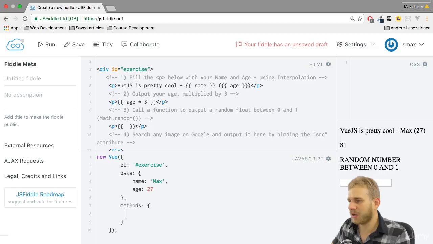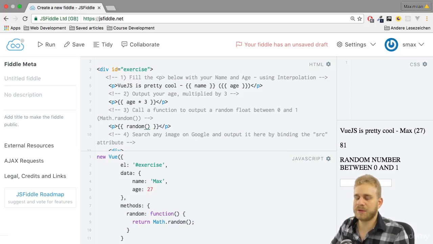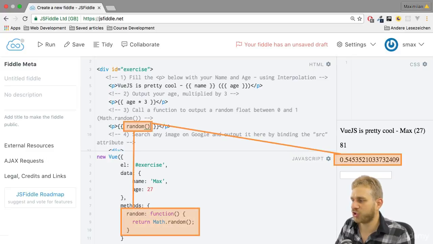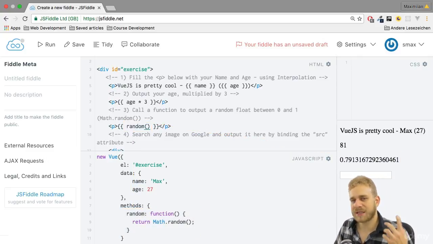I'm going to name it random, and this will be a function where I simply return Math.random. This then allows me up here to call this function, and I hit Ctrl Enter. We see a random number changing each time as I repeatedly reload this page. This is how easy it is.